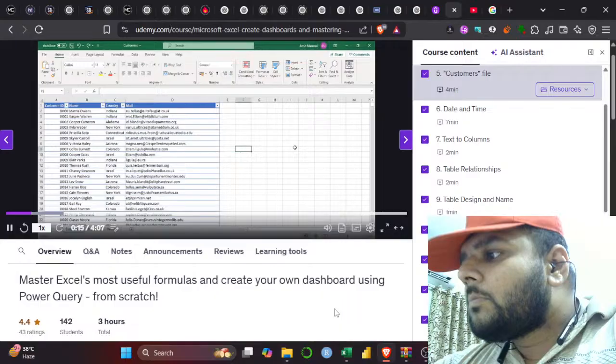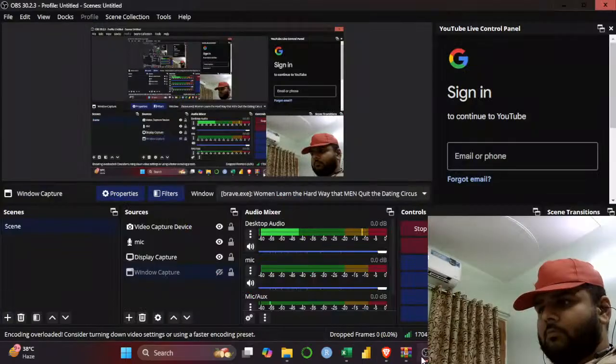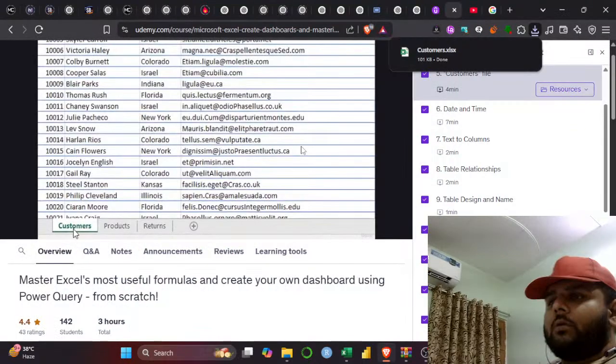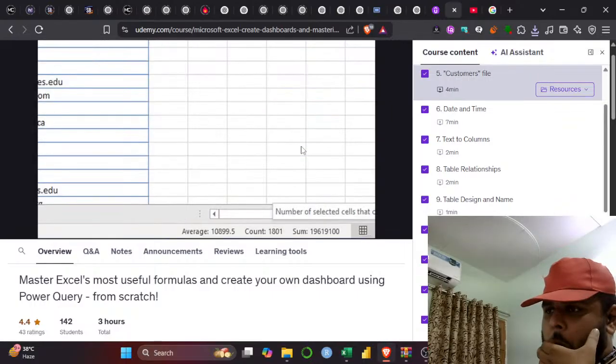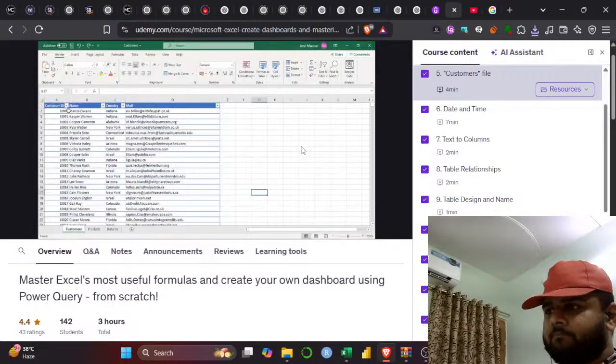Okay, so we see there's 3 worksheets. There's the customers worksheet, products, and returns. As we can see, we can zoom in here and see them down in the bottom. And the customers worksheet is constructed with 4 columns. As we can see here, customer ID, name, country, and email addresses. If we click on the A column here, we can highlight the whole column and we can see the total count of the column. There's 1,801 cells in the column. So not including the header, this would mean we have 1,800 customers.